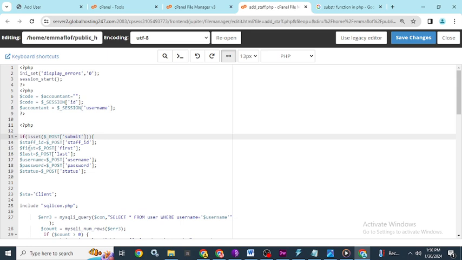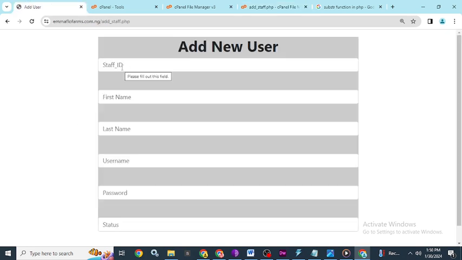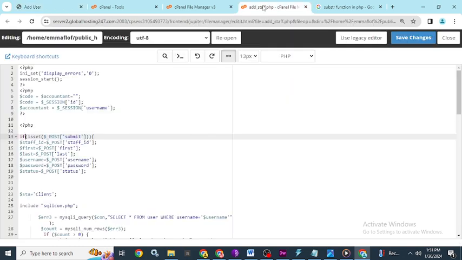So let's continue. The next thing we are going to do now is declare variables that will tap each of the inputs in this form. You could see the staff ID, the variable will take up whatever the user puts at the staff ID. For the first name, the variable will pick up the one that is put there, like that till the end. And that's why you could see that there are, let me count, 1, 2, 3, 4, 5, 6. That is, variable staff ID will pick whatever the user puts for staff ID. Variable first will pick whatever is put for first name. Variable last till variable status.